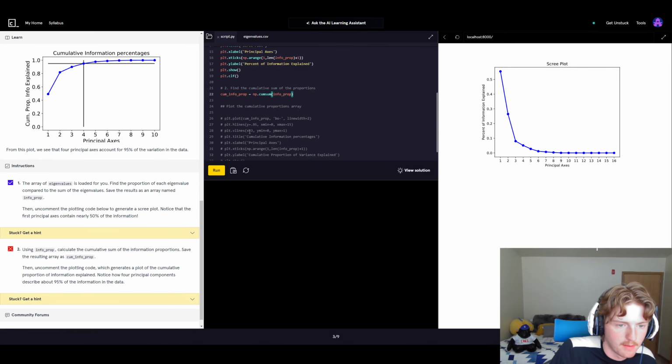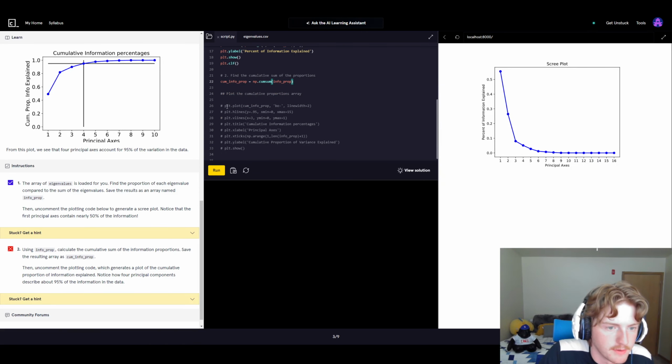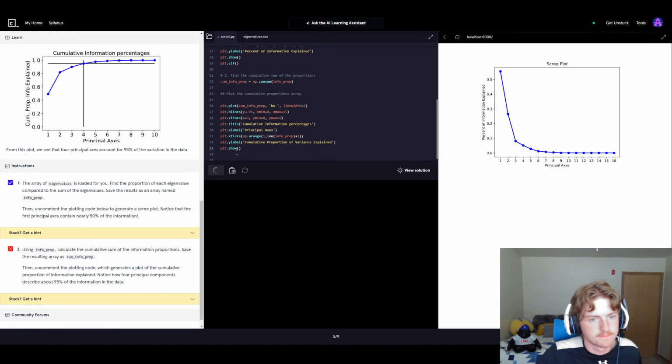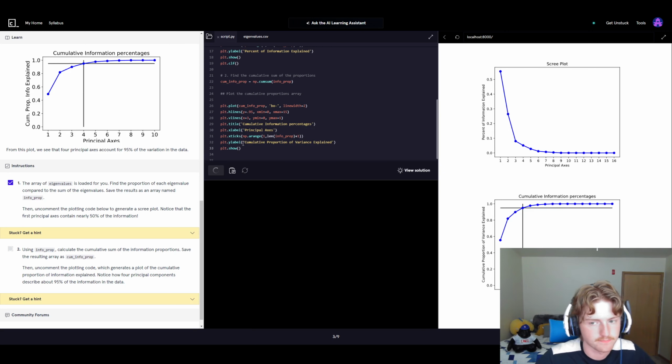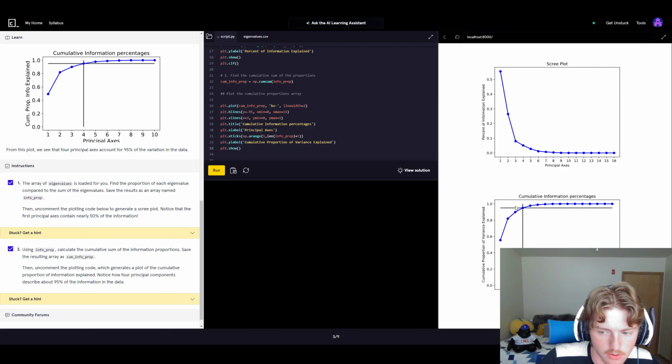And then we're going to uncomment this stuff as well. And we end up seeing the cumulative sum happens around 3 axes, so we end up tailing off a little bit more after that.